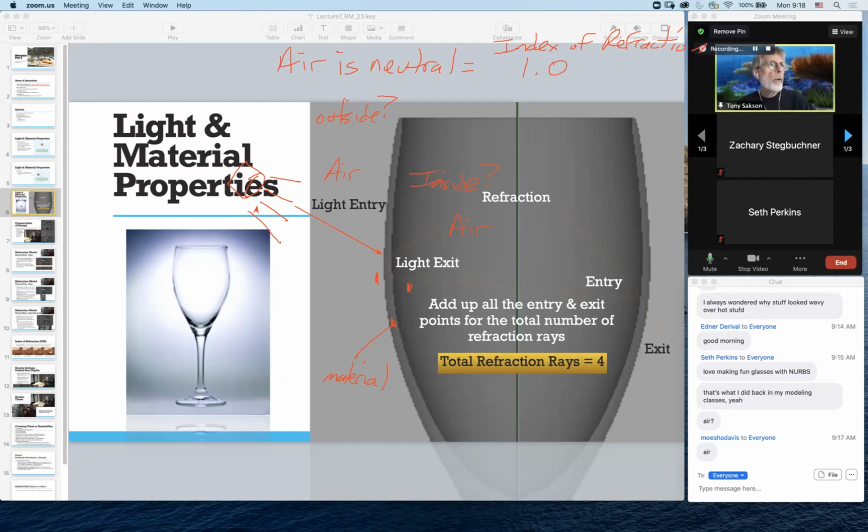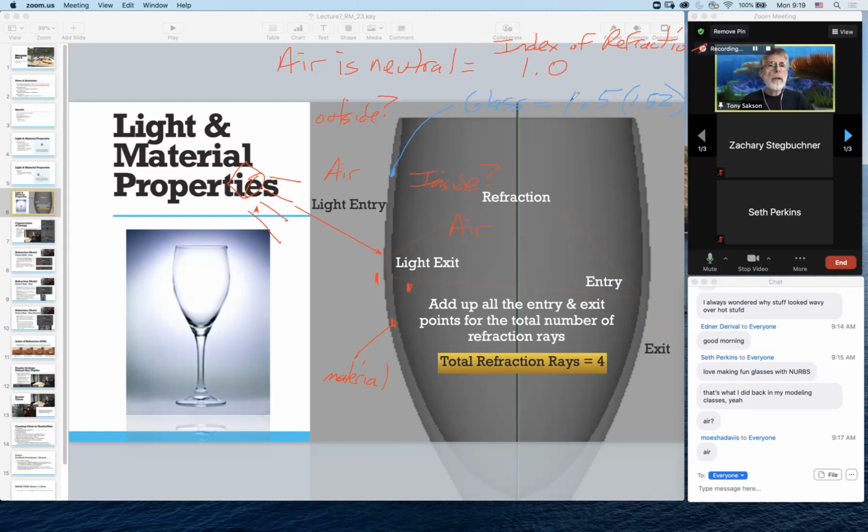All right, so we have the glass saying, I'm glass, my index of refraction is 1.5, yeah, 1.52, somewhere in there.